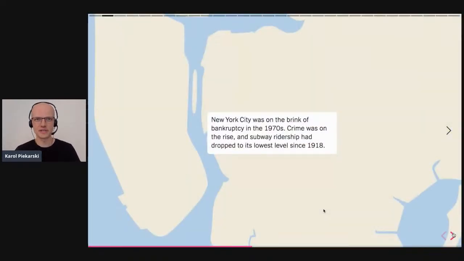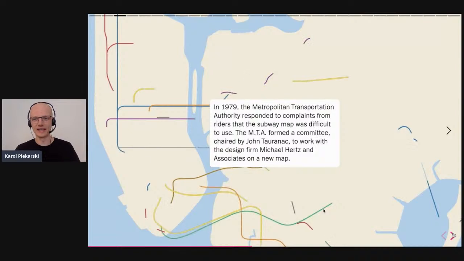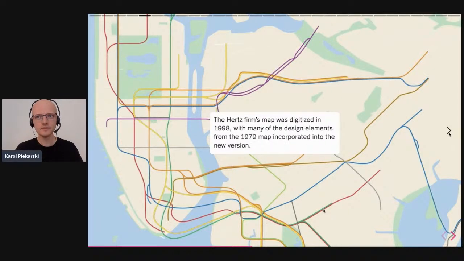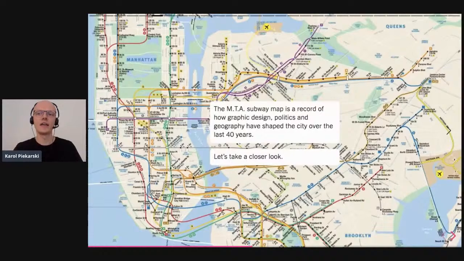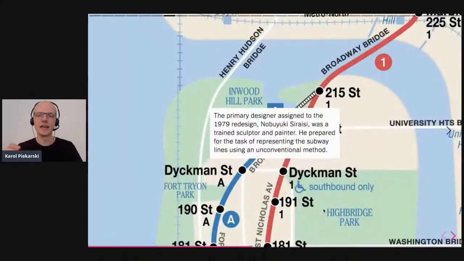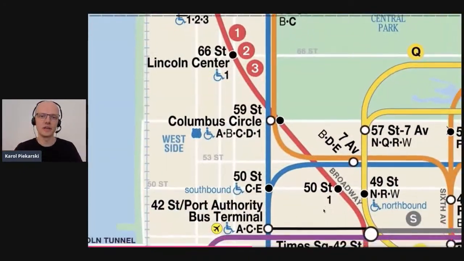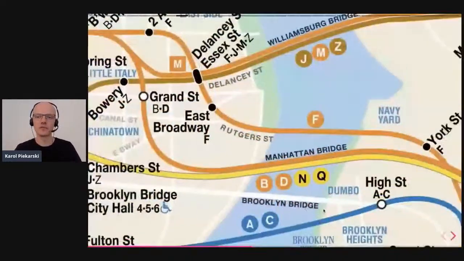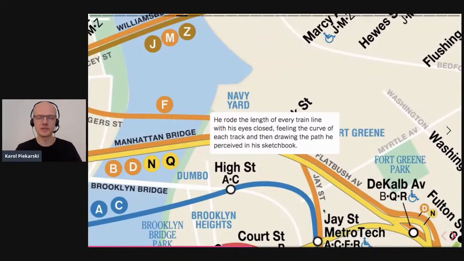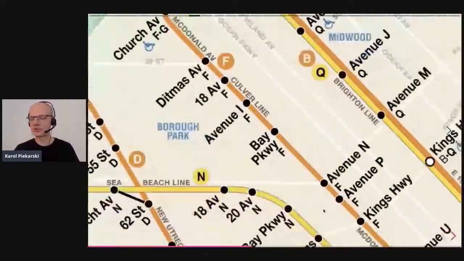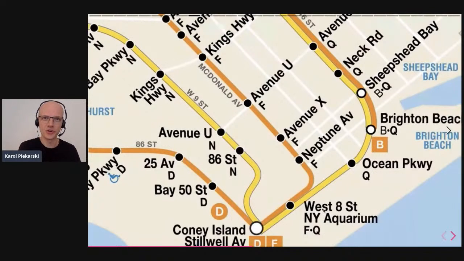So this is one of my favorite projects from the New York Times. This is not exactly scrollytelling, but the only way of interacting with that project is to click. So you just click through, and there's no other way to interact with it. So you can see that you cannot explore the data, you can only follow the narrative. And by the way, this is about how the designers way back redesigned the map of the New York tube to make it more accessible to the people. But you can see here a certain trend in data storytelling, creating stories that are not so much exploratory apps or databases, but more linear narratives that we know from cinema or from other more traditional media.